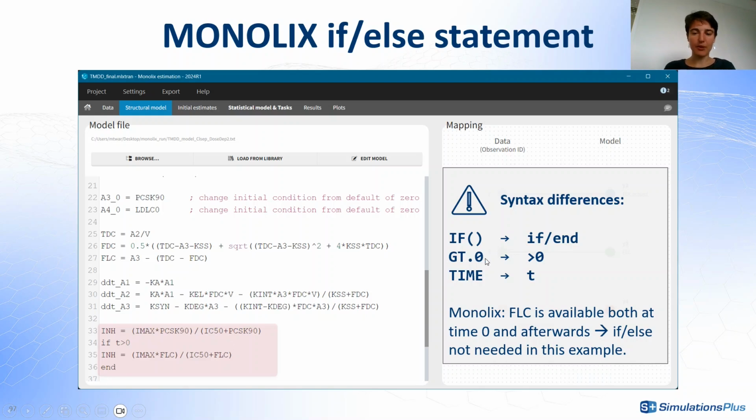The .GT. 0 will become the greater than sign 0 and TIME will become t. But then I can have something really similar. And actually in this example I do not need this if-else statement in Monolix because my ODE variables are defined at any time, including time 0, so I don't need to distinguish time 0 from afterwards.